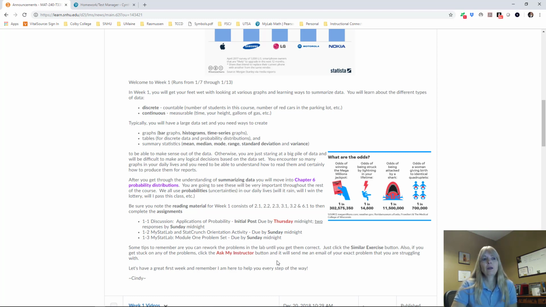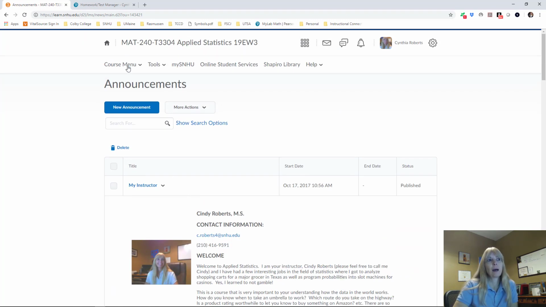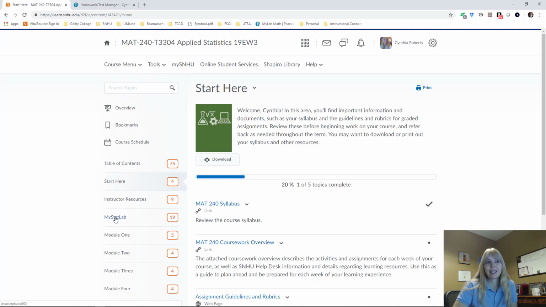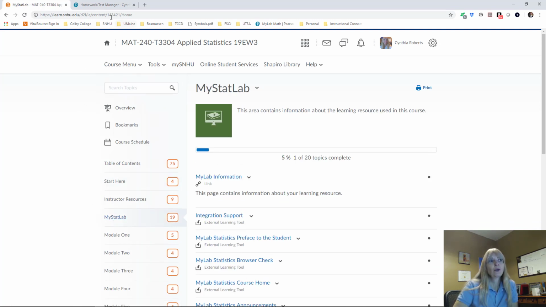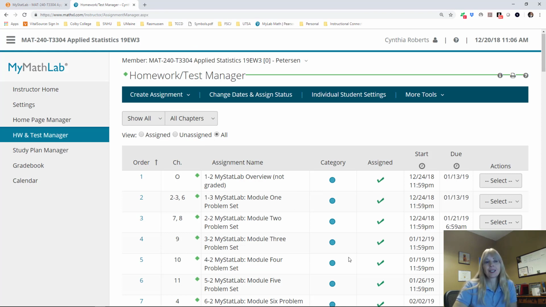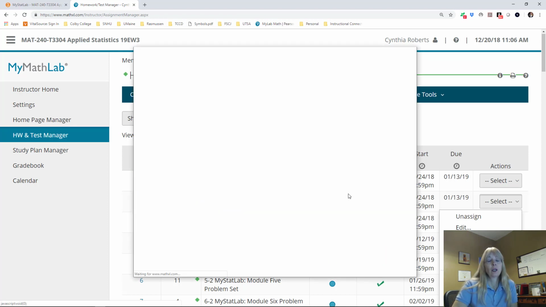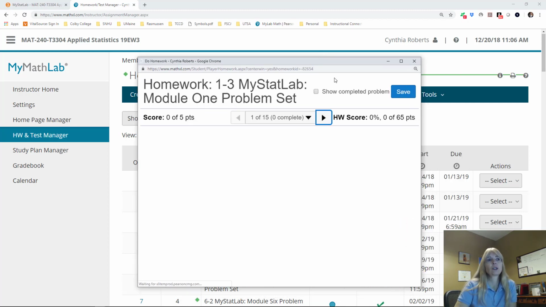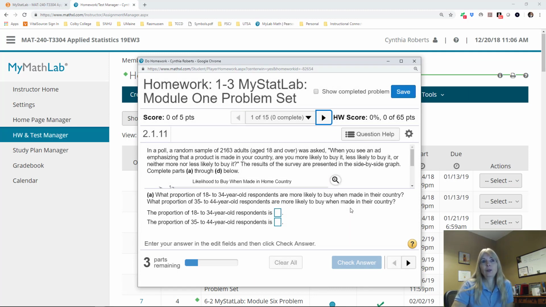And then you're going to see you have homework problems. And those homework problems are in the lab. So when you come in here and you go back, let's go back to the learning modules, you're going to see what's called MyStatLab. And once you get into MyStatLab, you're going to see all these assignments. And when you go into an actual assignment, you're going to like the lab because the lab gives you some help with questions. You're not really sure how to actually solve a problem. You can work the problem over and over until you get it right.